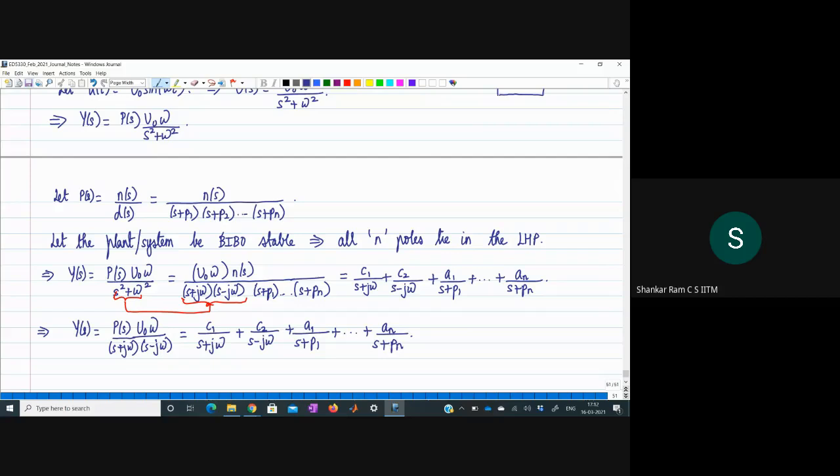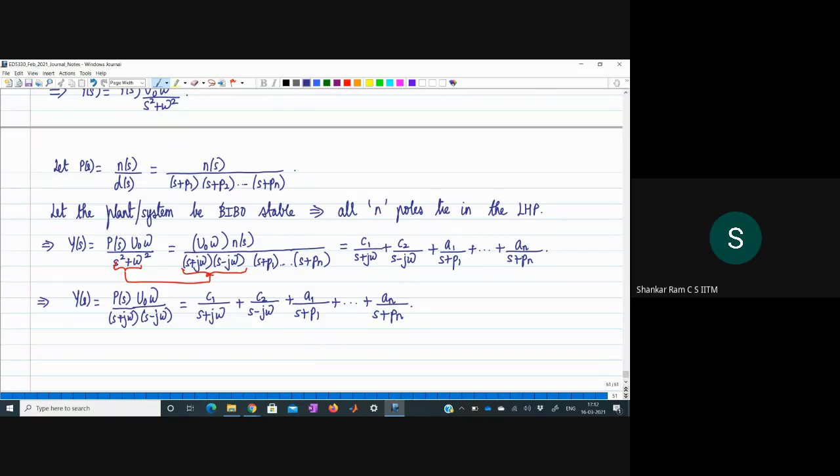Okay. So now, if we look at this partial fraction expansion and we take the inverse Laplace transform, what is going to happen? Let's do that. Okay, so we will see why this thing becomes important, right? So let's take the inverse Laplace transform. What will happen? We will have an expression for y of t, right? So taking the inverse Laplace transform, we will have y of t equal to C1 e power minus j omega t, right? Why?